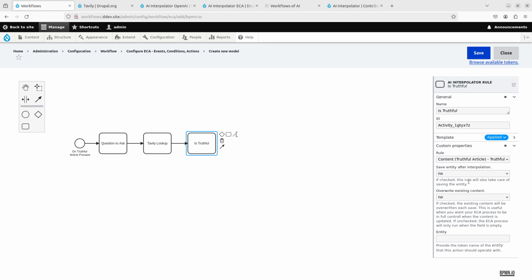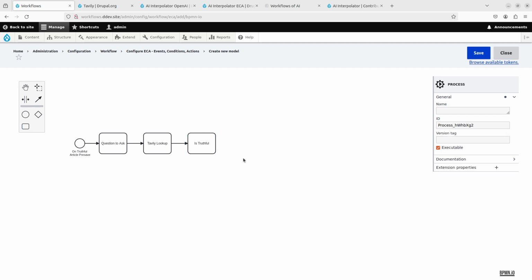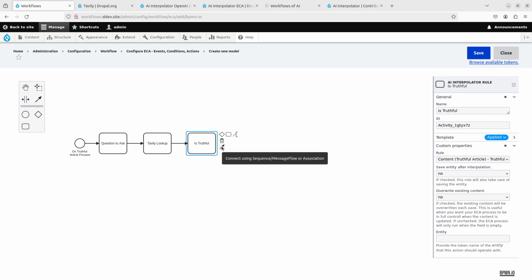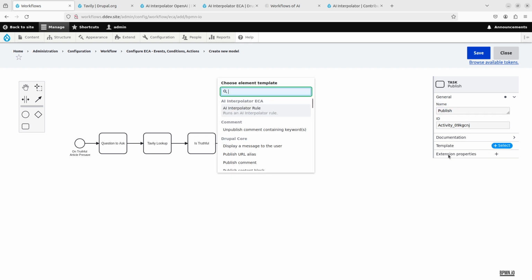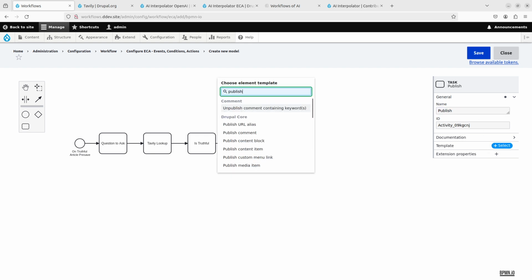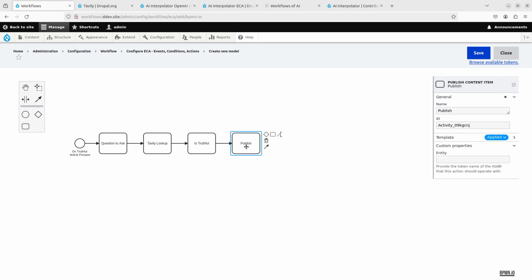Let me think here if we need to forward that value there. No, it should be aware now that this will work. So then the last task we need is publish, and I'm gonna add a rule in between there, but I'm just gonna do this publish content item, right?